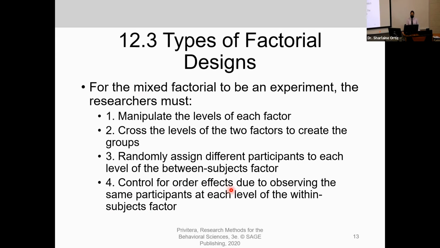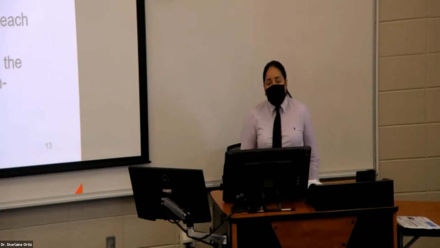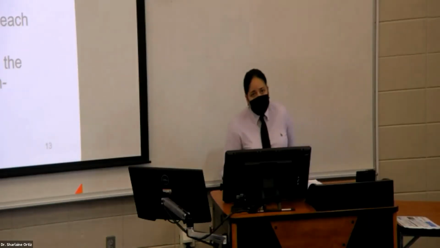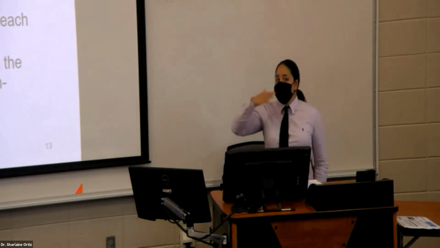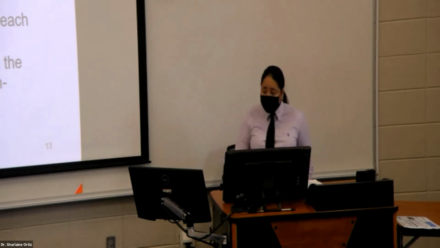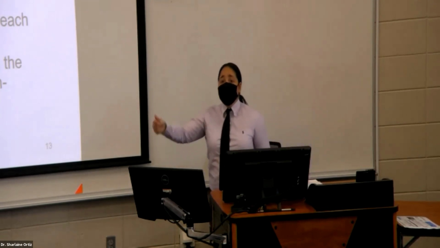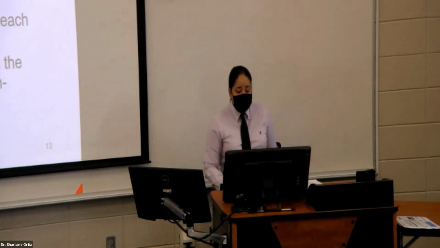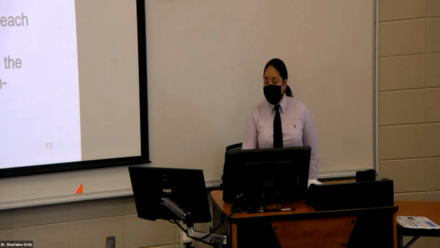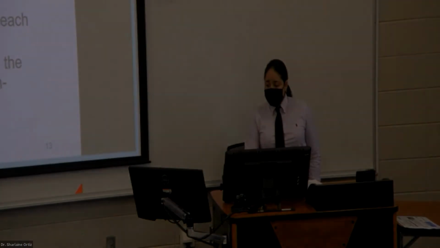And why is that? Well, because within my within subjects factor, I'm observing the same participants. And because of that, I do not want to engage in the error that because of order, that's what led to the variability in regards to that dependent variable. I want to ensure or maximize the likelihood that it was indeed my manipulation that affected the dependent variable in that mixed factorial design, and not because the same participants were observed.